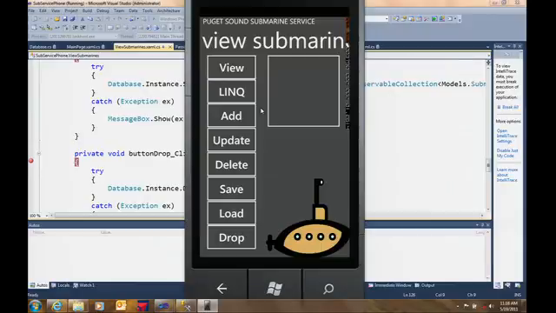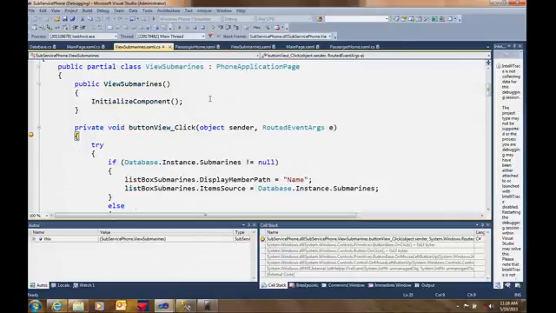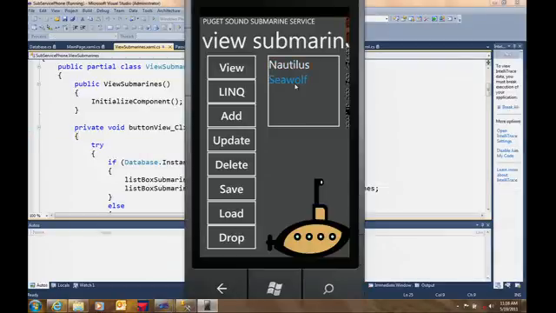So I'm doing disconnected offline stuff, which every device has to be able to do because sometimes I have wireless connectivity, but if I walk over here, it's all gone, right? So no such thing as ubiquitous wireless. And so you have to plan for that and develop for that. All right, so view. Don't need to debug that again. We know how view works. It's already showing us Seawolf and Nautilus.